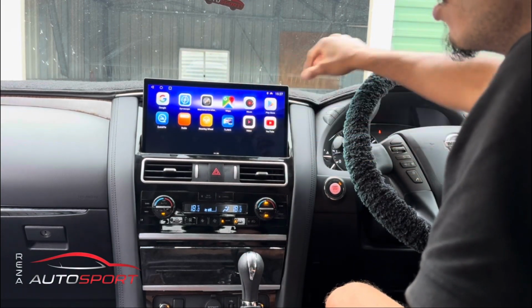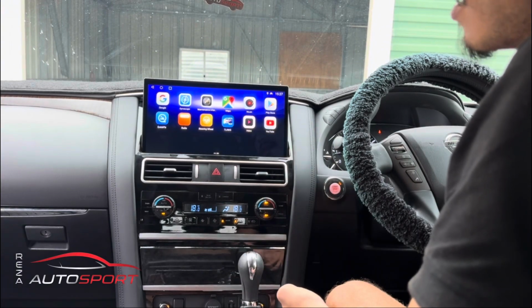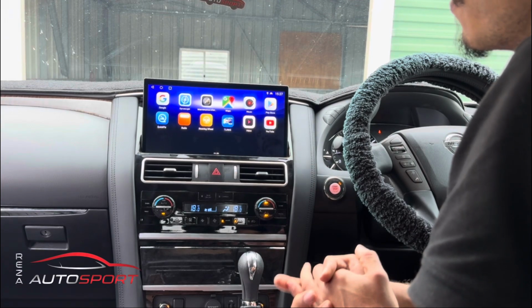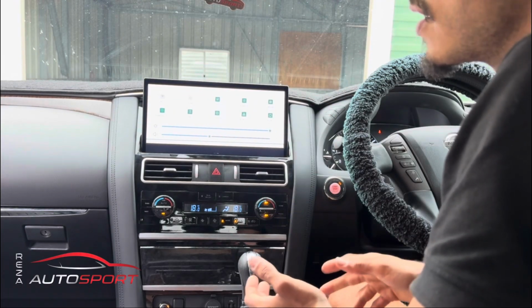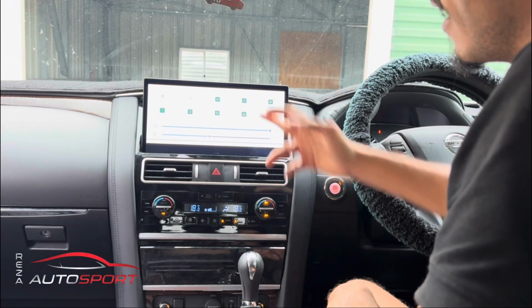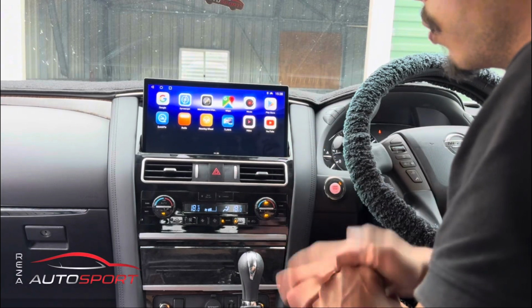Yeah, so you can download any apps such as YouTube, Netflix, Prime Video, Disney Plus, Spotify or Waze or any other app on these units. The way to do that is you can get them connected to internet through Wi-Fi, so you can share your phone hotspot, get connected through the Wi-Fi or any other Wi-Fi basically, and download apps through Play Store and have internet access through Wi-Fi.